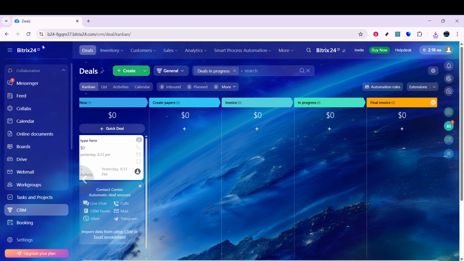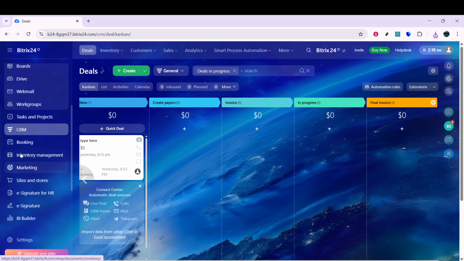First, log into your Bitrix24 account and head straight to the CRM. You'll find the CRM option in the main navigation panel, typically on the left side of your workspace. If you don't see it right away, expand the menu to reveal all sections. Opening the CRM ensures that any call activity will be captured where your deals, contacts, and leads live.